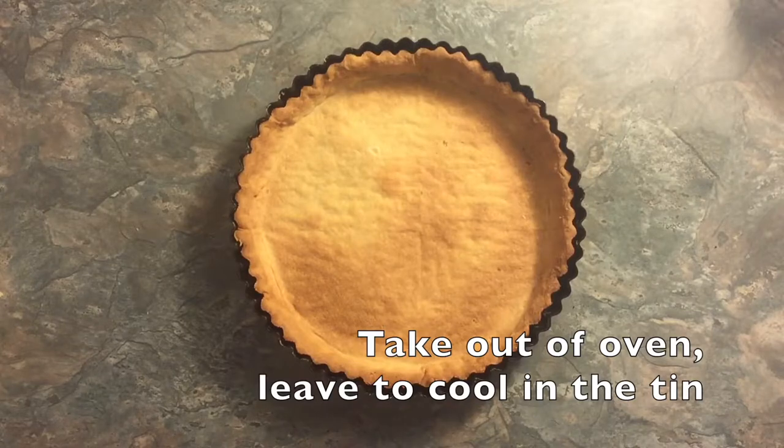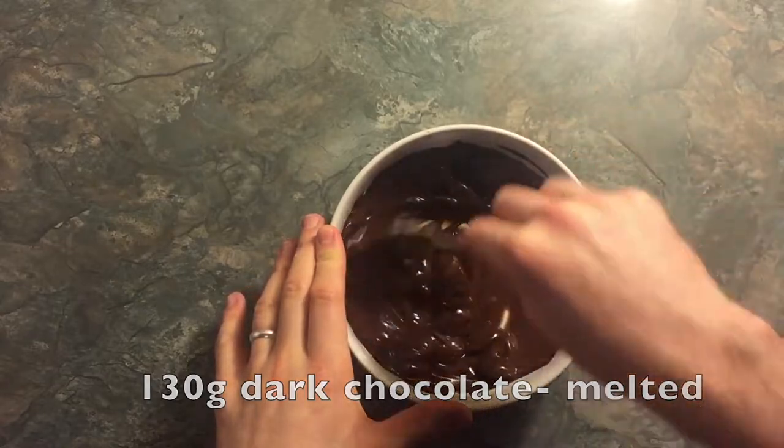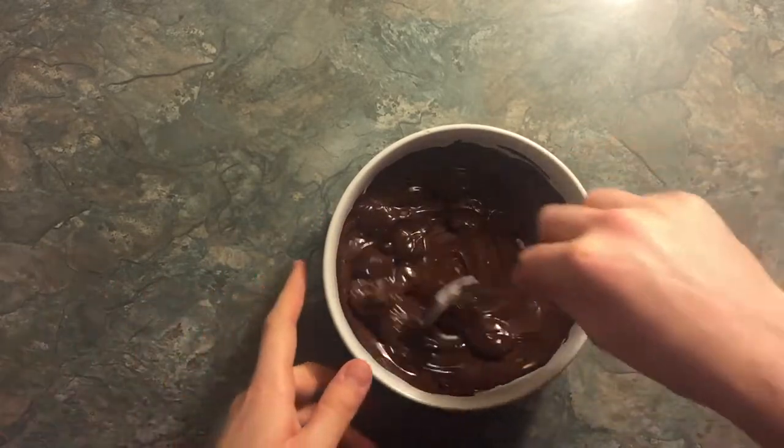Then take it out once more and leave it to cool completely in the tin. Now for the filling. This is what I'm excited about because chocolate buttons. Yay! So you need 130 grams of dark chocolate and you'll want to melt this either in the microwave or in a double boiler if you fancy.